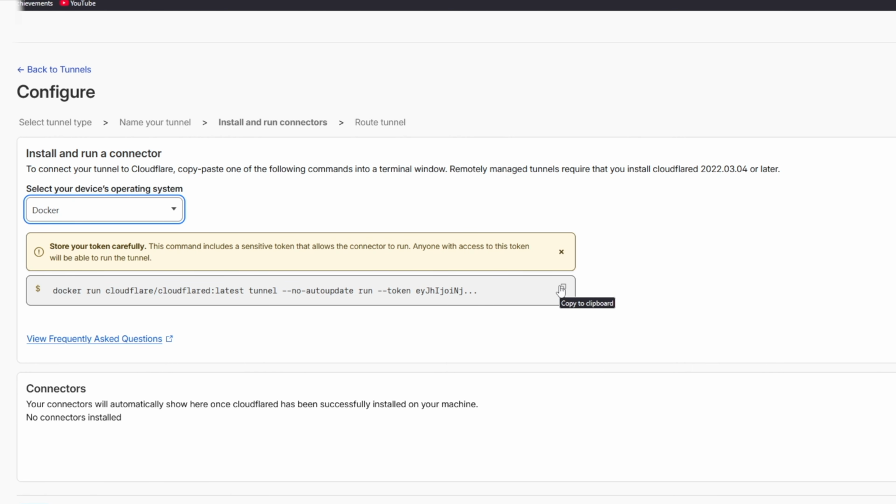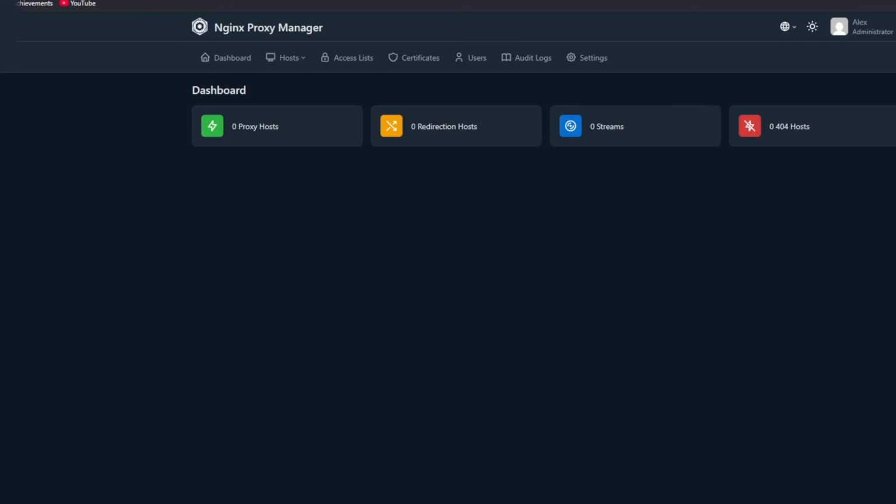And then what you're going to need to do is everything after where it says token here, we're going to need to copy that. But obviously, it's deliberately hidden for security. So I'm just going to copy this. I'm going to put it into a tab on my separate monitor. I'm going to take the token. So it's everything after where it says token.